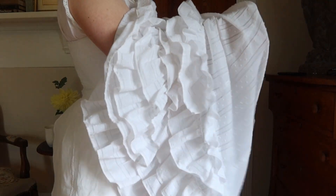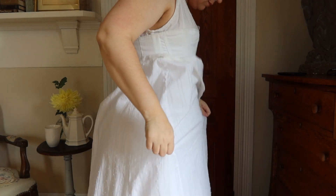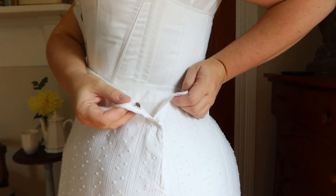Now we can start on the actual part of this outfit that gets seen. We'll start with the skirt. You can see the making-of process for this dress in a longer video on my YouTube channel, which I'll link to down below. This skirt has a very full hem of ruffles, which add a lot of weight — one of the reasons why so many petticoats are needed to fill out this skirt. It closes at the side with hooks and snaps.